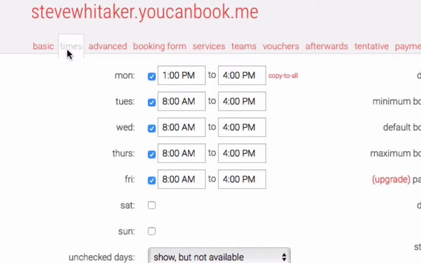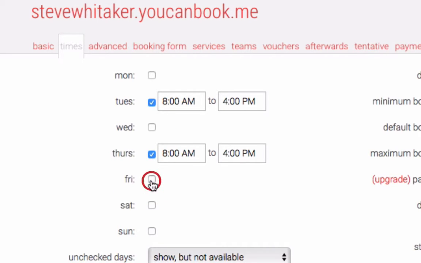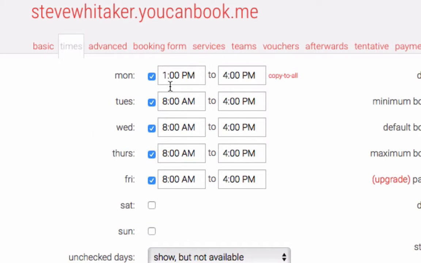But if you had the same availability on one or more days, you could fill it in this top set of fields and then just click Copy to All to have the site paste those same times into the other days of the week that you're available. For you, you'll check only the days of the week that you'll be having teacher conferences, so you may uncheck Monday or Wednesday or Friday depending on the days of the week that you've set your conferences. And in those days' time slots, you'll type the times that you're available.